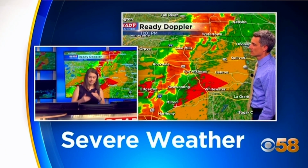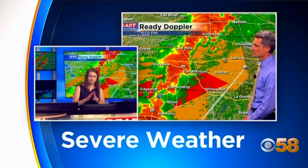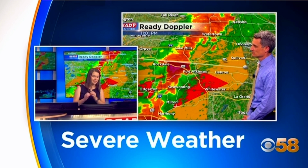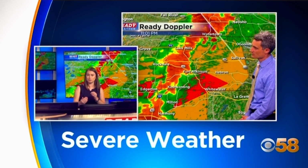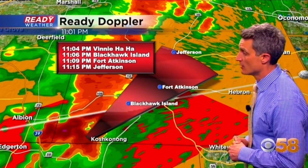Sure. So that can enhance a little bit of spin. Again, just radar indicated, nothing confirmed at this time, but they're maintaining that tornado warning because it's riding that little wind shift, that little gust front coming out of those storms. Yeah, that makes sense. That's one thing about these storms. We think of the big picture of these storms, but then you've got different boundaries and different storms that interact with each other, and that can absolutely influence the way these storms behave and evolve for sure.